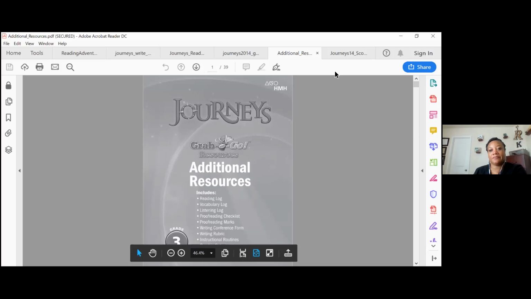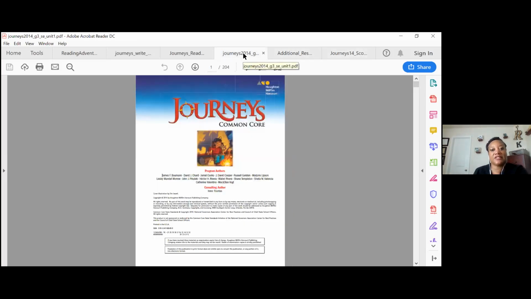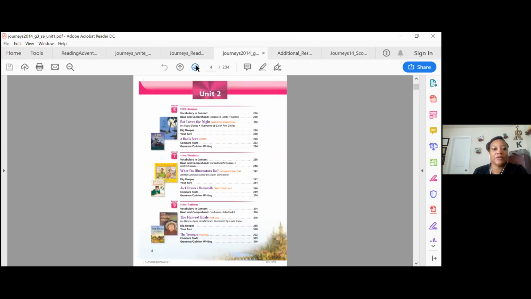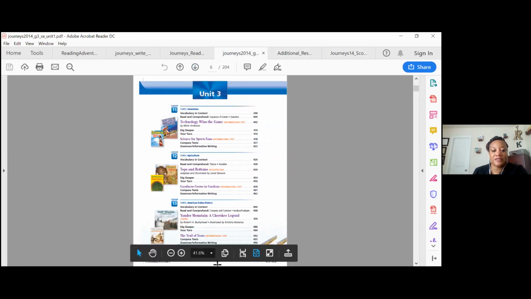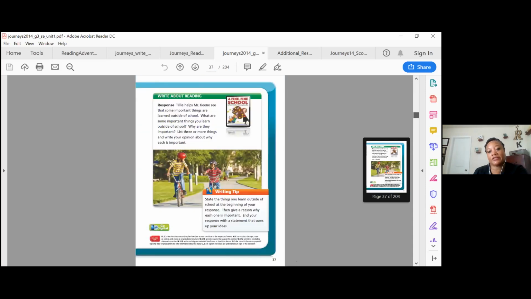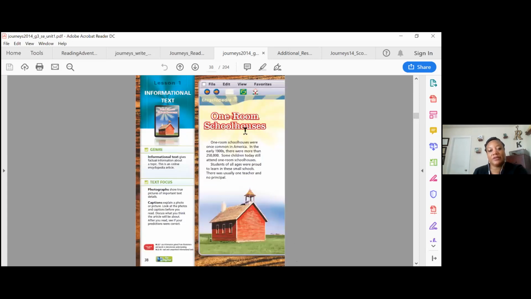All right, that's one. You also have inside of your gateway, you can download the scope and sequence for your grade level. And I'm going to come back to that when we talk about planning in a moment. But then the dashboard resources that you have are the unit. So this is all of unit 1. When I download that from the student edition, it just lets me download the whole unit. You want to think about how you would use this, because I would have to scroll through to find those pages, right? So it downloads unit by unit.